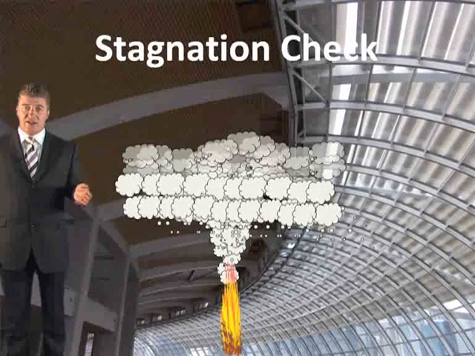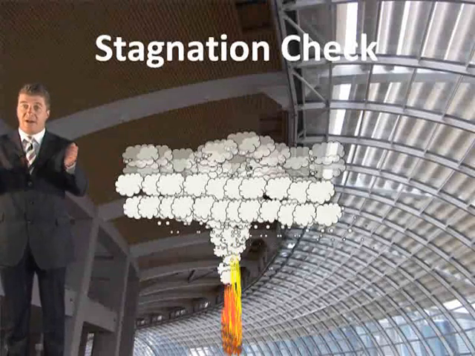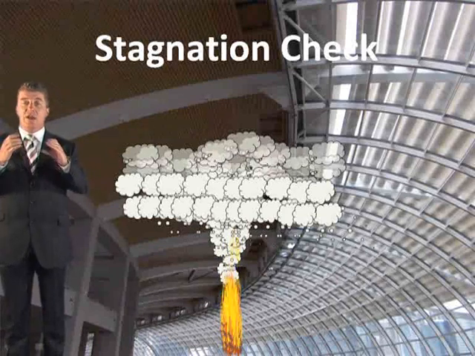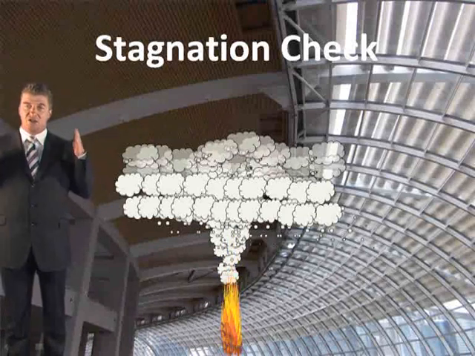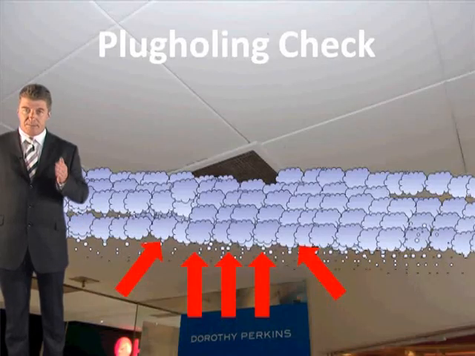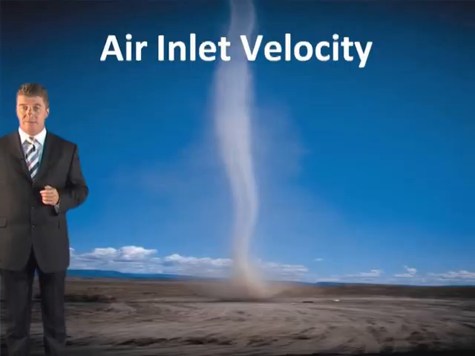S is the stagnation check. In this step, you're going to ensure that stagnation will not occur. Smoke can't travel too far before it starts to lose its buoyancy. So in a natural ventilation system, you've got to carry out a stagnation check to make sure the ventilators are located a certain distance apart. P is your plug holing check. Now, the plug holing check must be carried out for both natural and mechanical extraction. And if it's exceeded, more smaller ventilators might be required. So you've got to carry out your plug holing check, and we'll tell you what you can do if it is likely to plug hole.